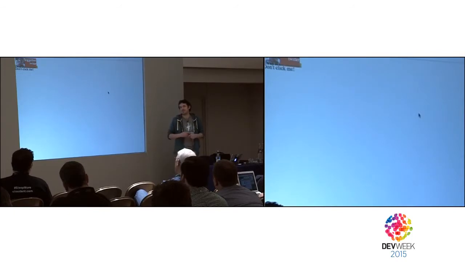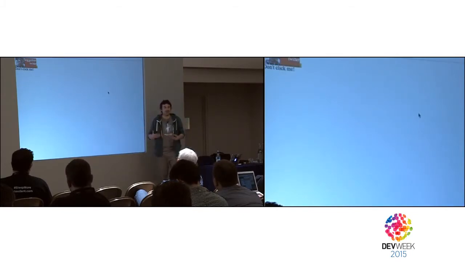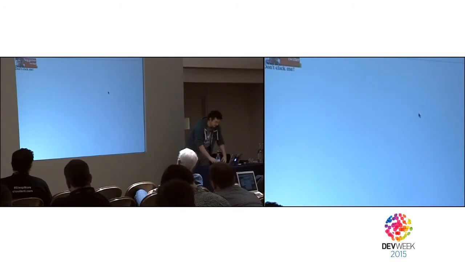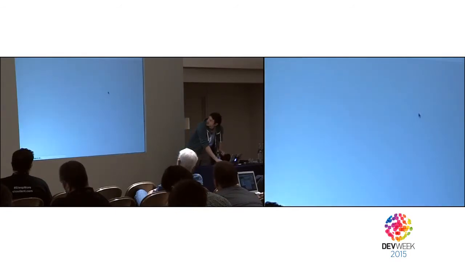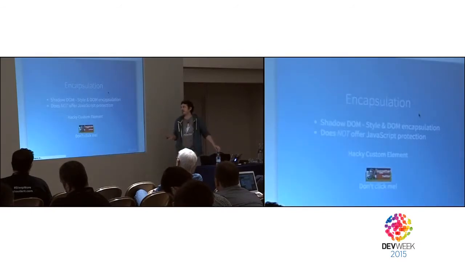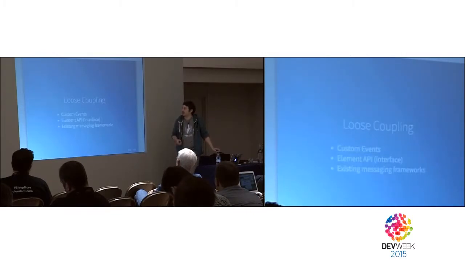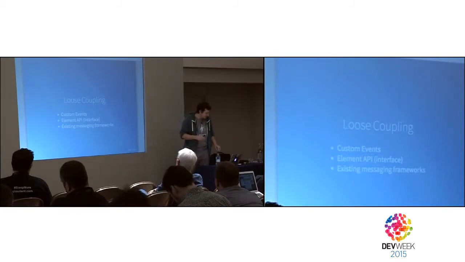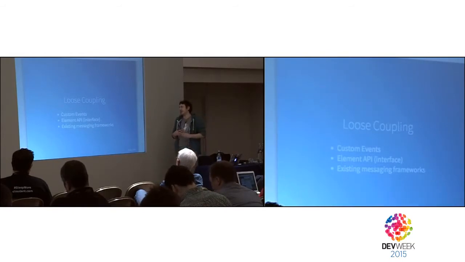So if you're starting to include third-party custom elements, then you need to think about that in exactly the same way as you do with third-party JavaScript. Now I've totally broken everything. I need to reload that. Yeah, so I was kind of hoping that it would also encapsulate JavaScript and provide us a layer of protection, but it doesn't. We get some form of loose coupling. So the synopsis for the talk does talk about how we get loose coupling through this. Now, it's not enforced.